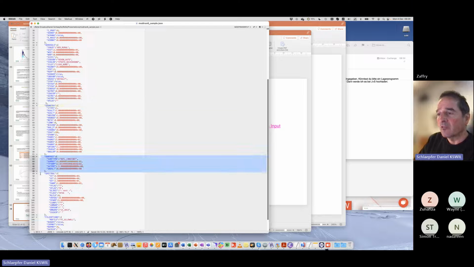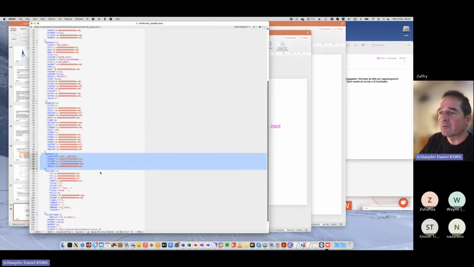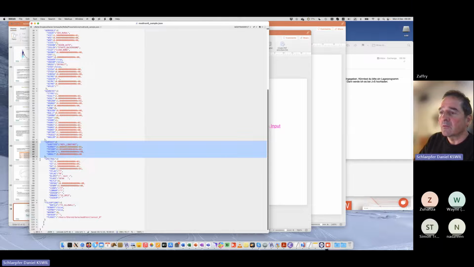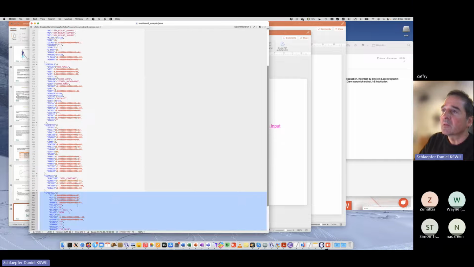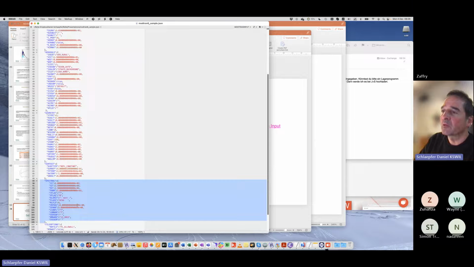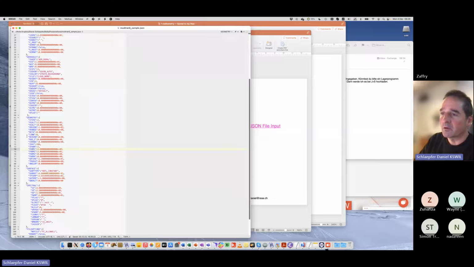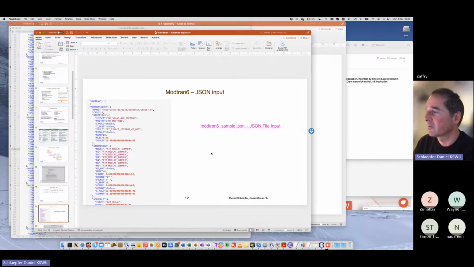Then we have the surface definition, so what is the reflectance on the ground, and then we have the definition of the sensor. And then you can define some options, what files to write, what side outputs to be written. But that's the structure of this JSON input. JSON files are quite flexible, so the order of appearance doesn't matter, for instance, and you can edit them manually quite easily if you want to change certain parameters. So that's how the input is working in MODTRAN 6.